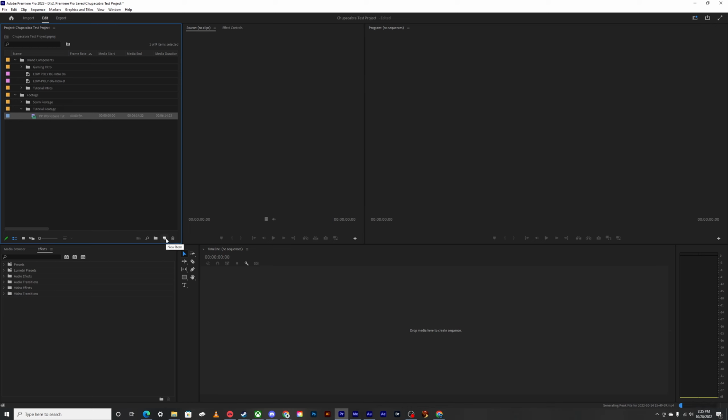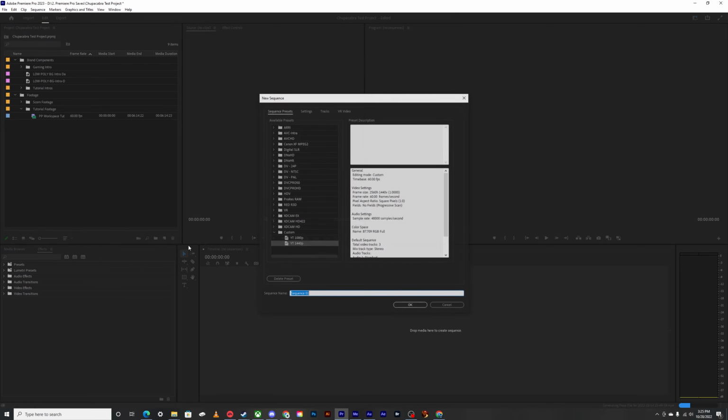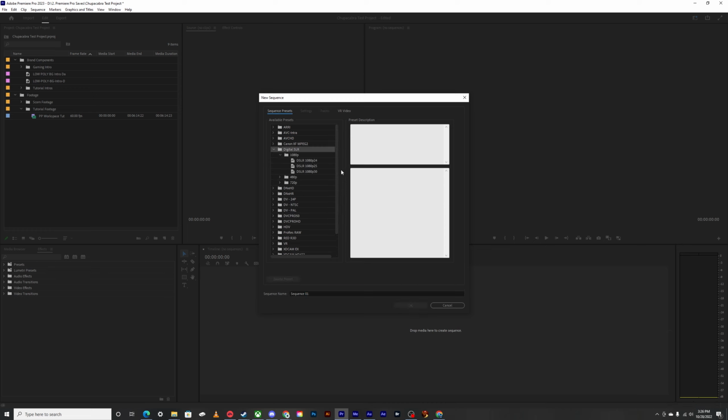So to do that, we need to create a sequence. So we're going to go down to this icon here, new item, and click on sequence. So a sequence is just like an editable video file or chunk inside of your timeline. You can put multiple sequences inside of each other to create complex animations or videos or what have you. Generally, when you first boot this up, you'll probably be greeted with the DSLR presets, which is videos that are compatible with a DSLR of 1080p size, which is 1920 by 1080p at 30 frames per second.